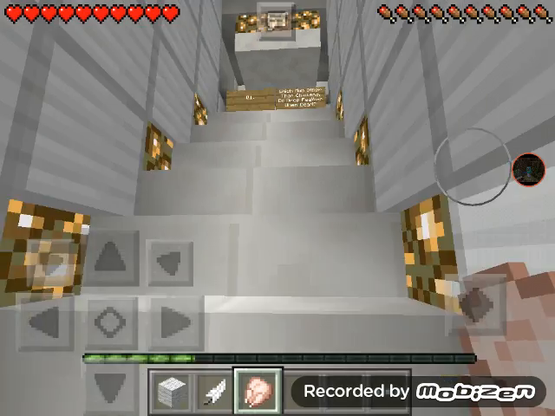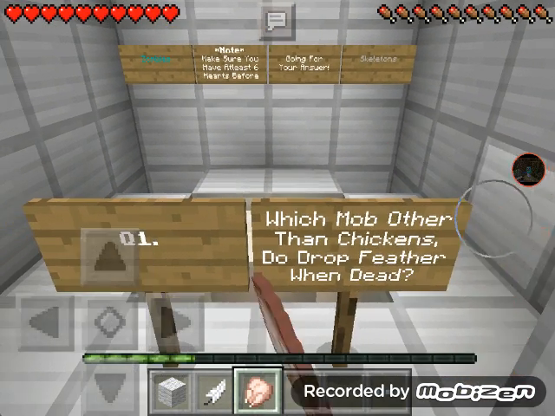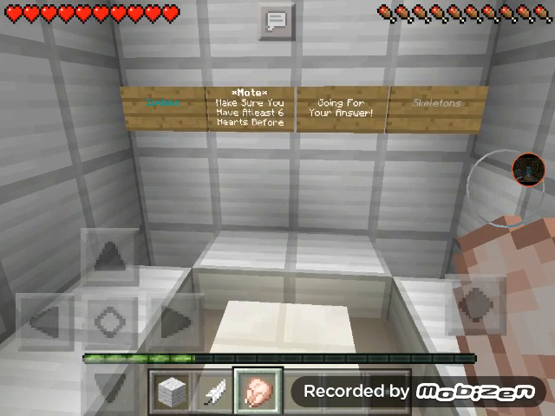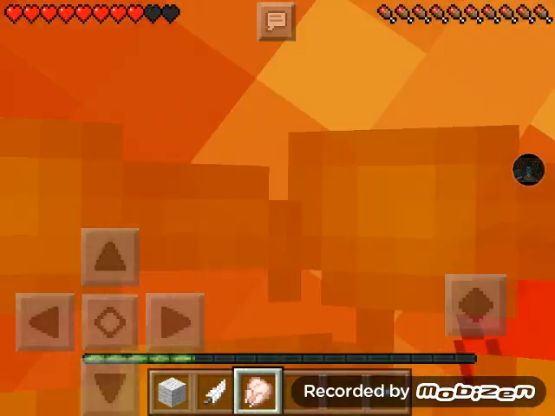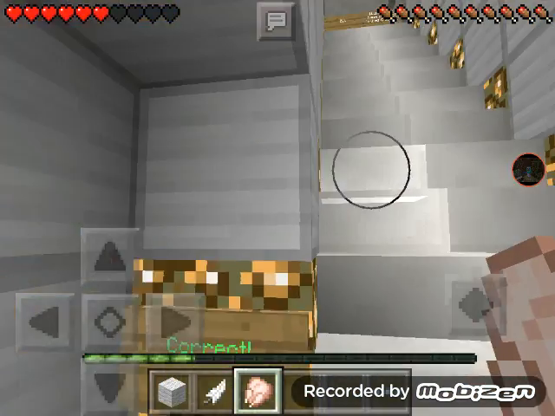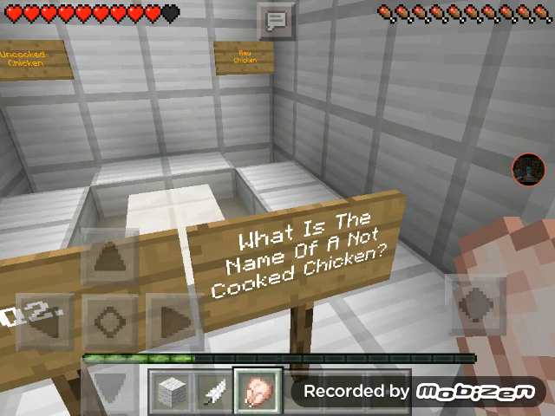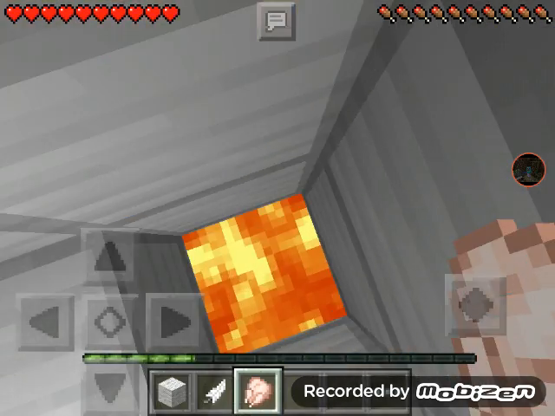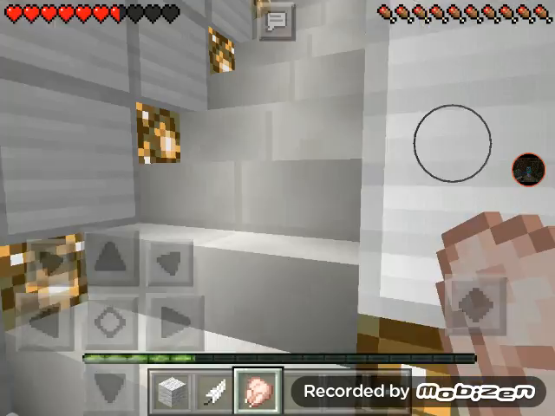Question one: which mob other than chickens drops feathers when dead? Zombies. I knew it. Zombies. Correct. Question two: what is the name of a not cooked chicken? Raw chicken. Oh yeah, correct. Let's get out of here.